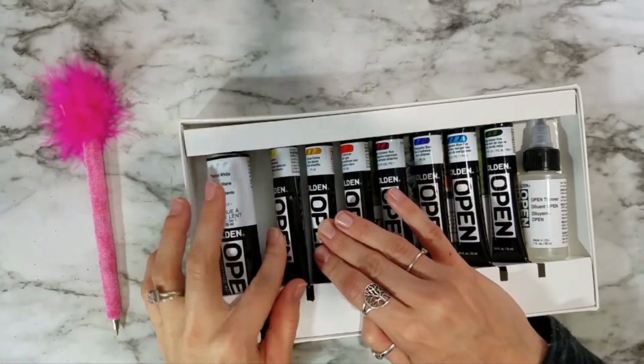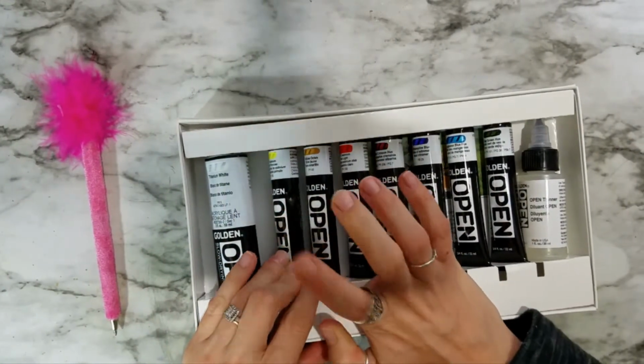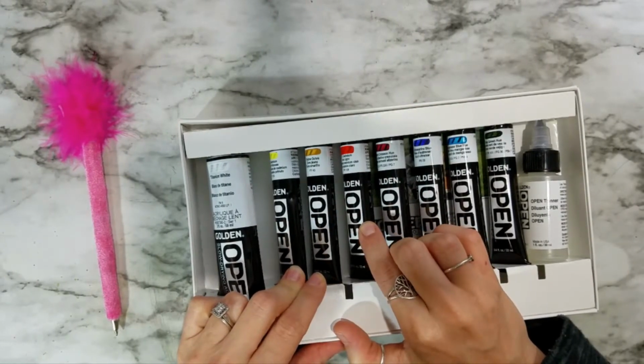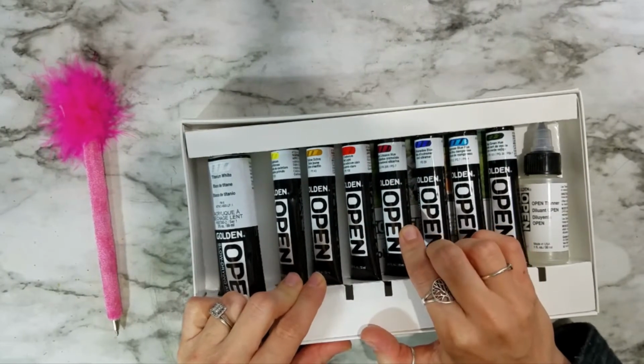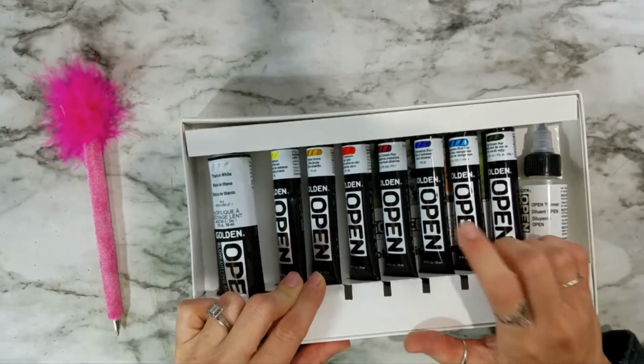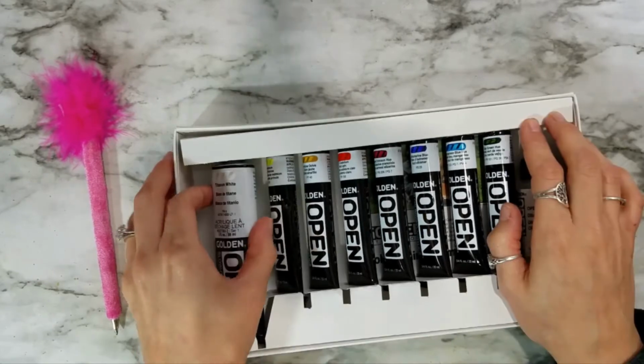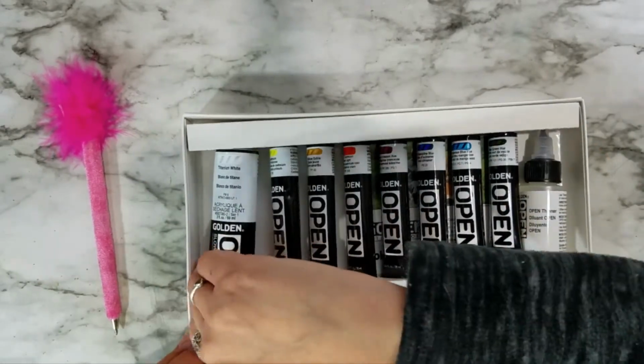So this set has cadmium yellow primrose, yellow ochre, cadmium red light, alizarin crimson hue, ultramarine blue, manganese blue hue, and sap green hue. And then, of course, titanium white.